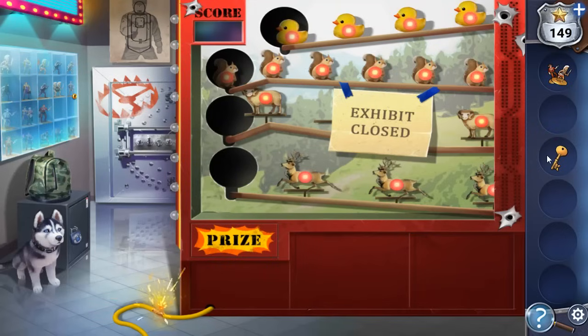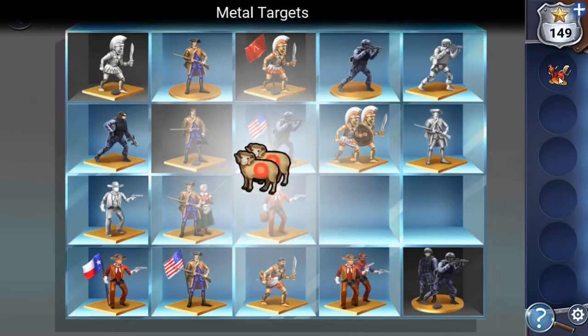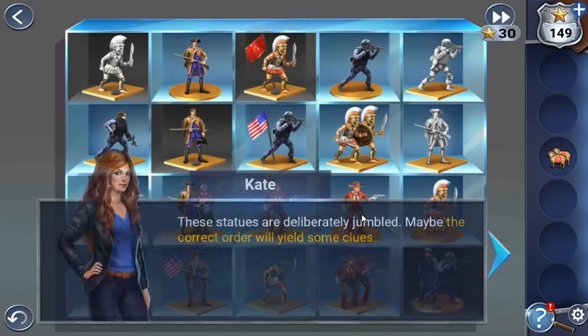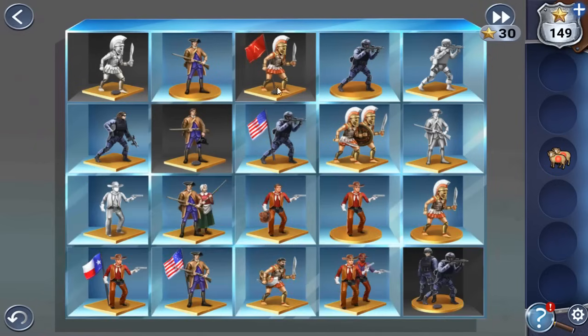So let's open this small gallery, take these two gadgets, place these toys here, and now we need to rearrange them according to some rules. We can see 1, 2, 3 and 4 toys are nailed, and these are the hint. So we need to treat this hint like that.